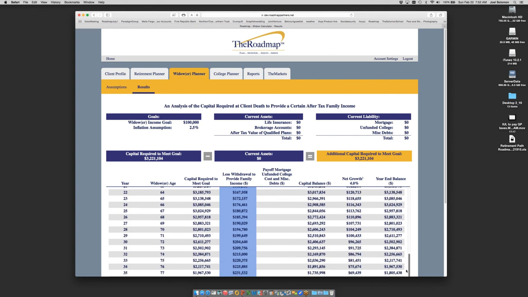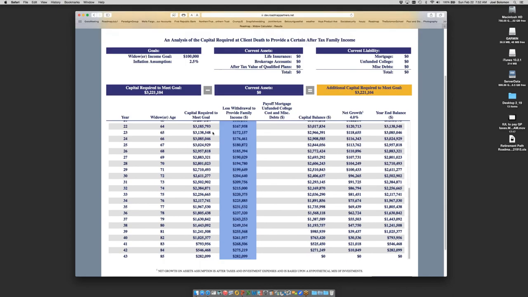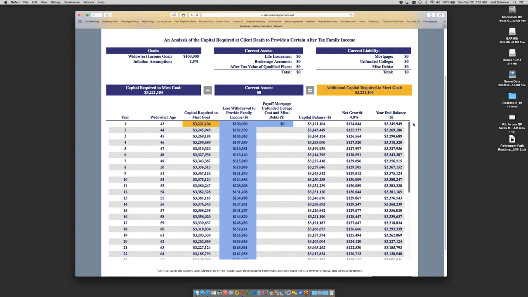So you'd have to come back up here with your cursor, use the scroll wheel on your mouse, and you can move it up that way. If I want to get back to the beginning, I grab my scroll bar and move it up, and so on. So we know that the client would need $3.2 million to make this happen if he were to die today.